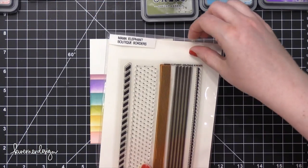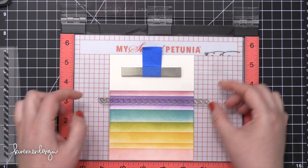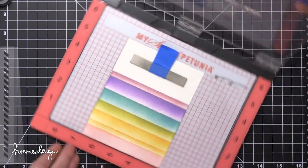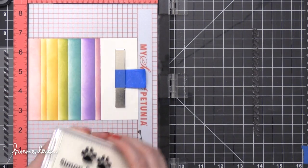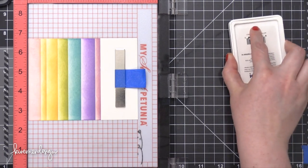So now I'm going to take the Boutique Border stamp from Mama Elephant. This is one from a while back, and I absolutely love all of the different borders in this stamp set because you can combine them to create a really fun pattern. So I'm going to be layering these using some more pigment inks and oxide inks.